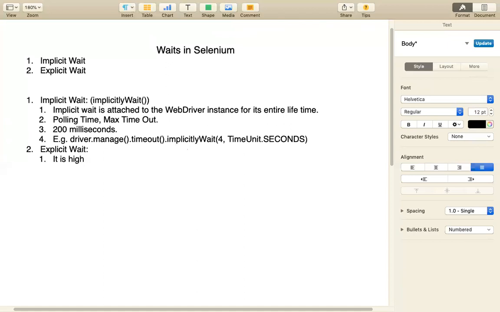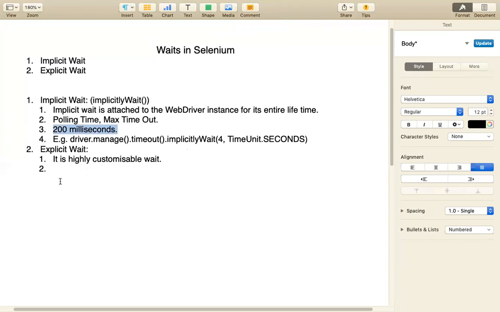It is a highly customizable wait. Now what are the things that you can customize? We talked about implicit wait having a default polling time of 200 milliseconds.